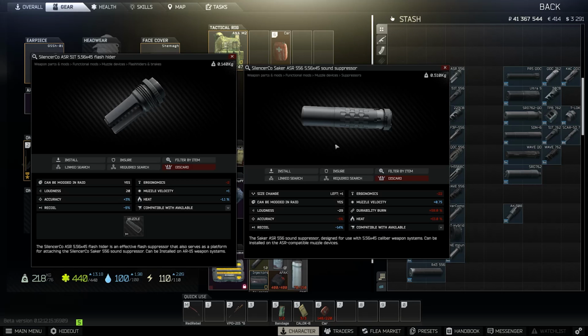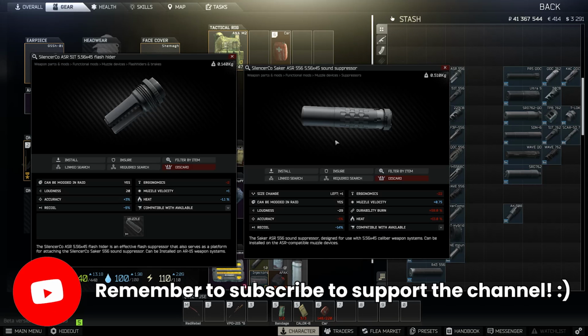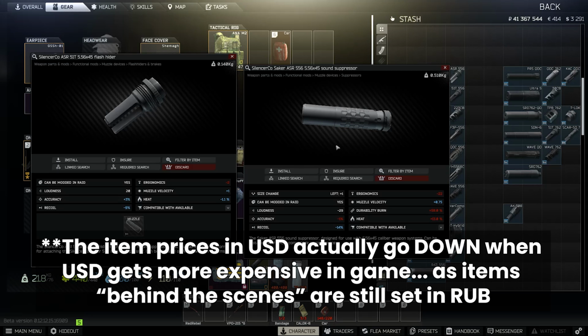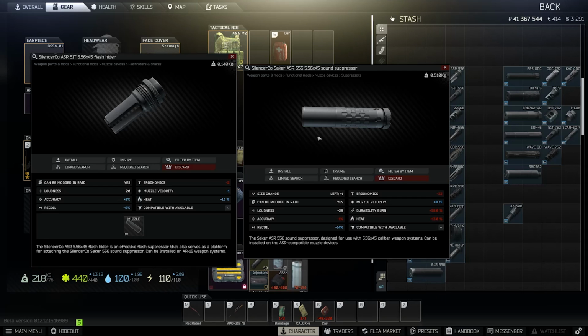Now, when I was putting my list together, I had dollars at 136, and that meant that this suppressor cost about 70k and was about the same price on the flea market. Dollars have been changing quite a bit recently, so we're going to just have to see what happens with that. But you can always buy them on the flea. It does tend to be pretty expensive though, as you might imagine, for the best in slot in terms of recoil, which is usually highly prized.